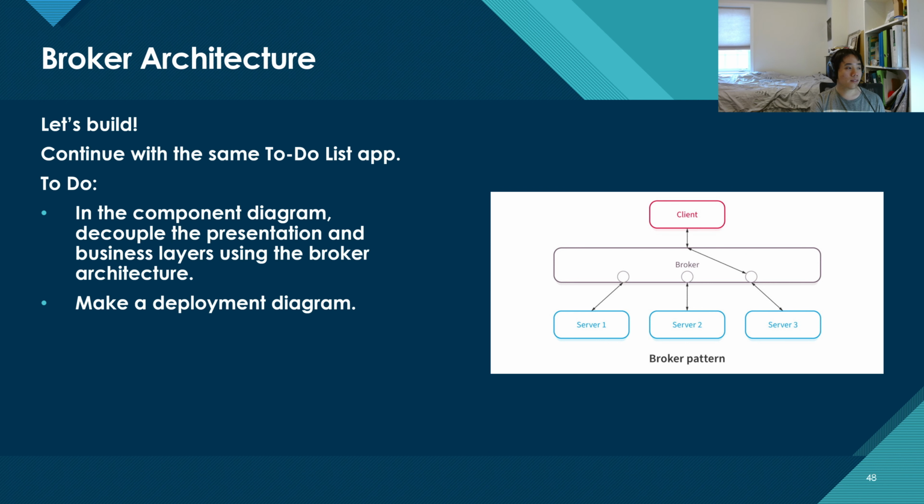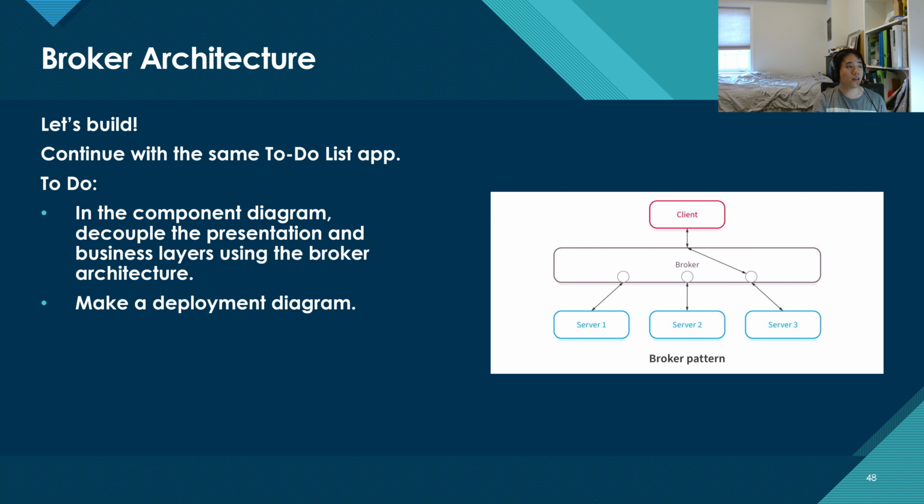So if you want to add the broker component between the business and presentation layers, by all means go ahead. You might just need a class, maybe a component that's like a portal, and then that portal will handle the communications from there.